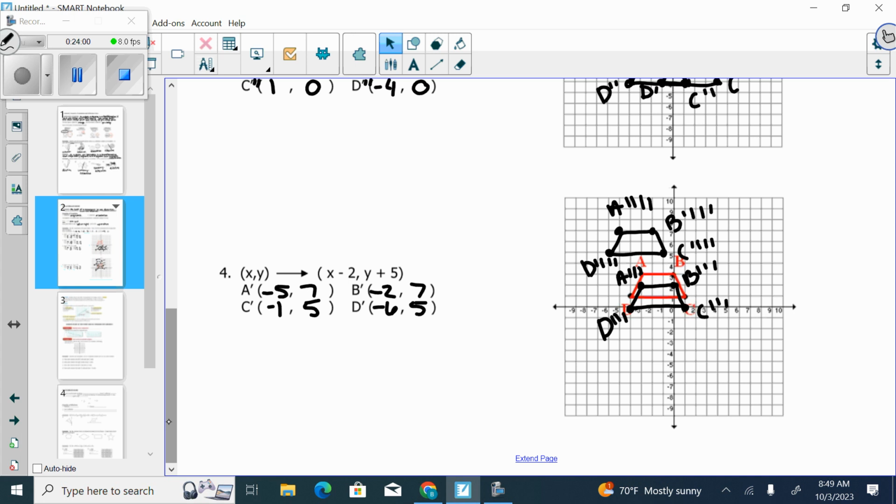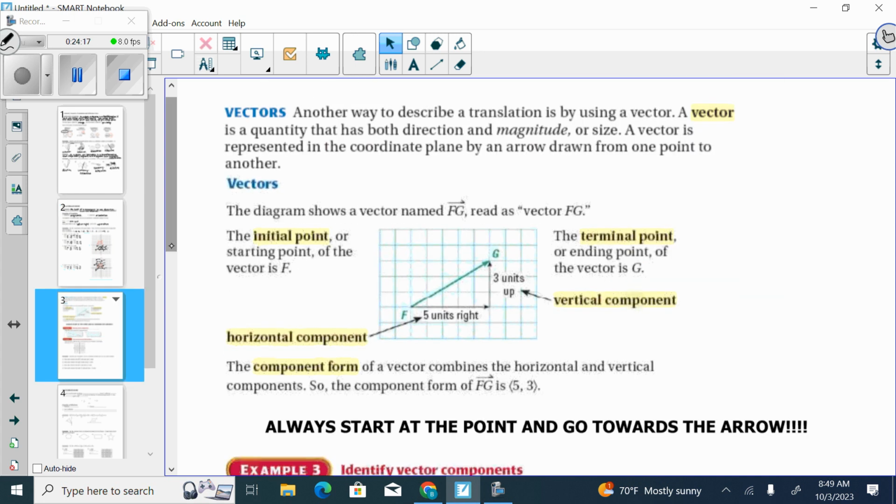All right, so you can see we made a whole bunch of different kinds of changes here, but it never changed the size of the object, nor the shape of the object, nor did it ever turn it, right? So the orientation stayed the same. Good. All right, flip it on to the next page. We got a little bit more we're going to talk about for transformations.